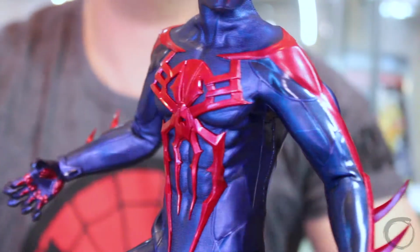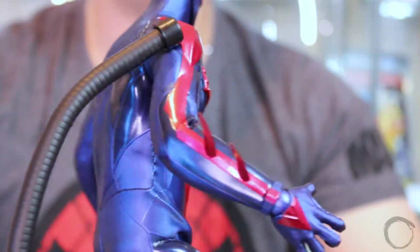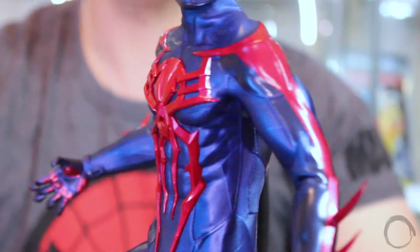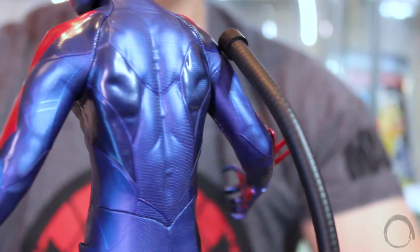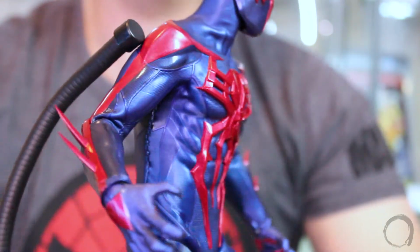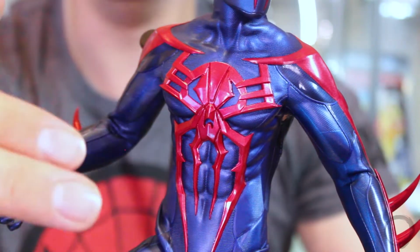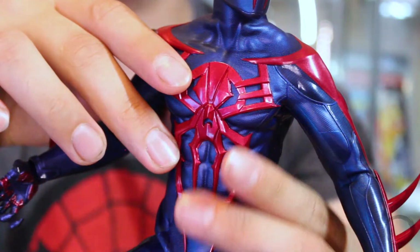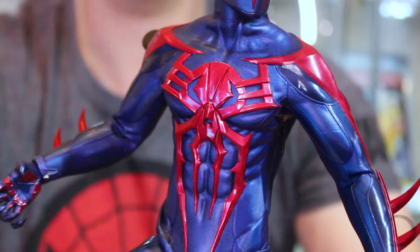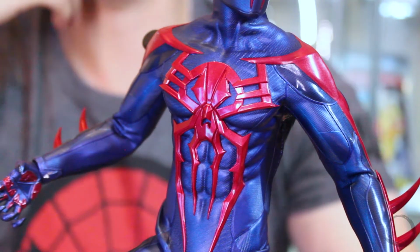So here we have the upper half and torso of this figure. As you can see, it is all the same as the top. Very cool. A few different details you can see. I absolutely love the spider on this. It is so cool. It is flexible. It can be moved through the suit, through the ab crunch, whatever. It looks epic. And the fact that the muscle structure is different to the Advanced Suit and Scarlet Spider, the ones that I have already.